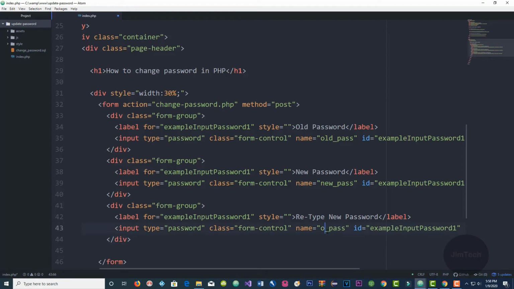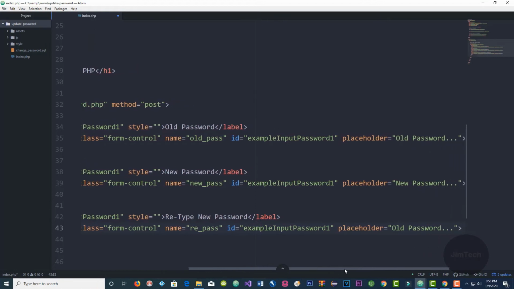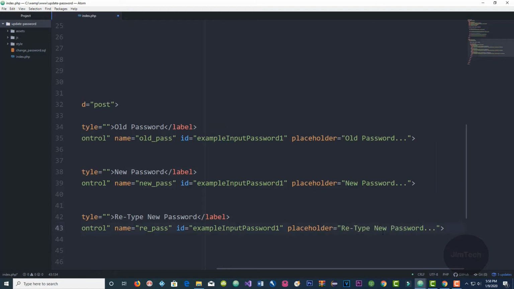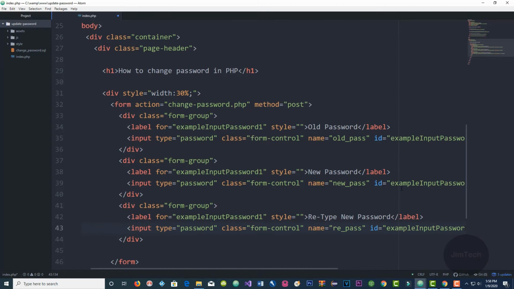Instead of old pass, let's change it to we pass, and the ID is okay here. Let me extend this one. The placeholder should be this, you can copy this one and just paste it. You type in your password for the placeholder. I think this is okay.